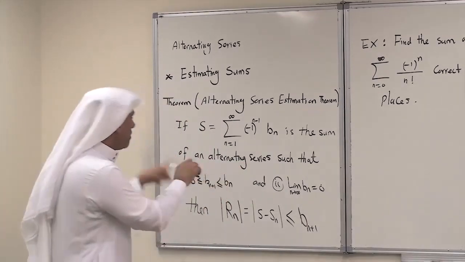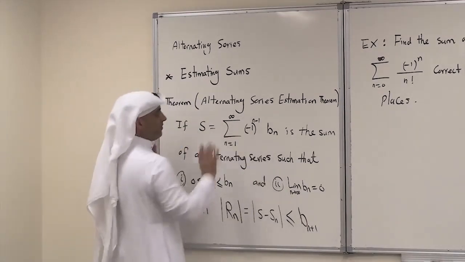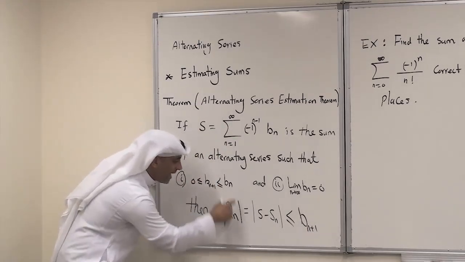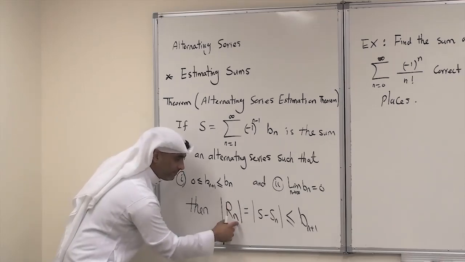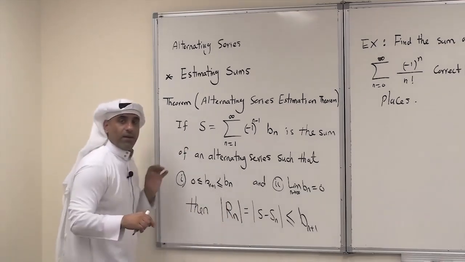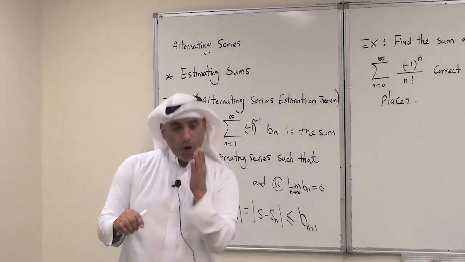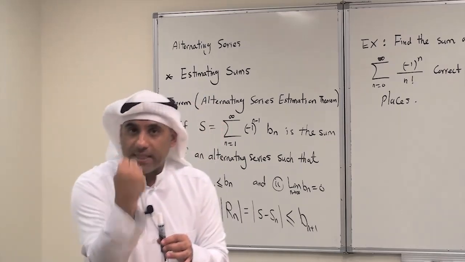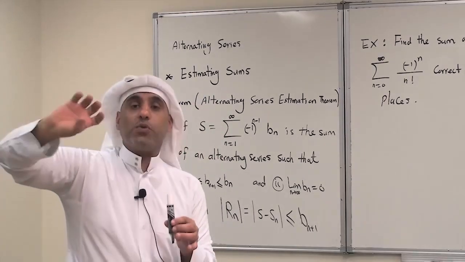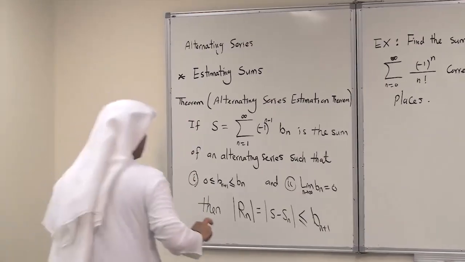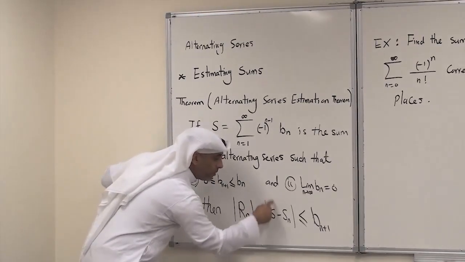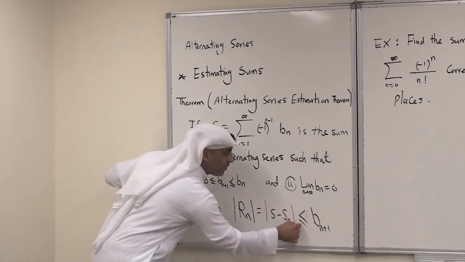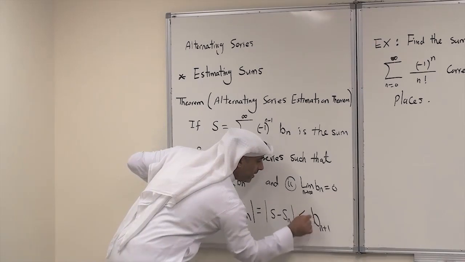Convergent. So these two conditions will just tell us that this series is convergent. Fine. If it is convergent, then this theorem says the absolute value of the error Rn. What is the meaning of Rn here? If you need to take an estimate of the sum, always you take a partial sum. So if you take the first n elements as your partial sum, Sn, the remaining terms will be called Rn. So this theorem says Rn, which is the difference between the total sum and your partial sum of estimation, is less than or equal to the preceding element Bn plus 1.